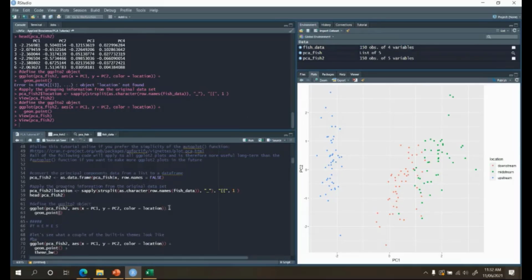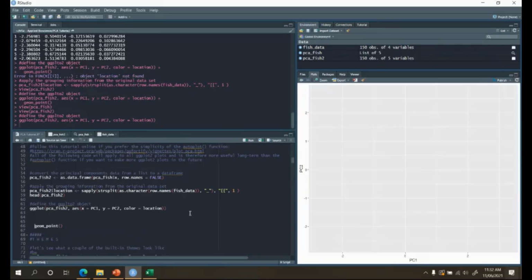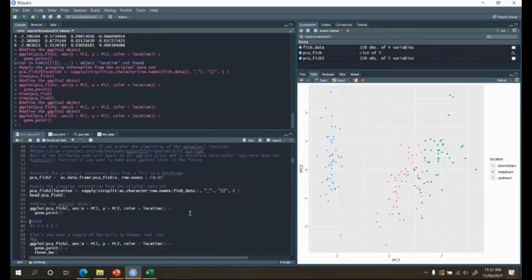And the other thing too is that this is just a very basic ggplot on its own. This won't give you anything. It's going to give you a blank because ggplot uses different functions in addition to that base ggplot to give you either line segments or box plots or violin plots, or in our case point plots. So we just add in the geom_point command, and that pops out all of our scatter points.